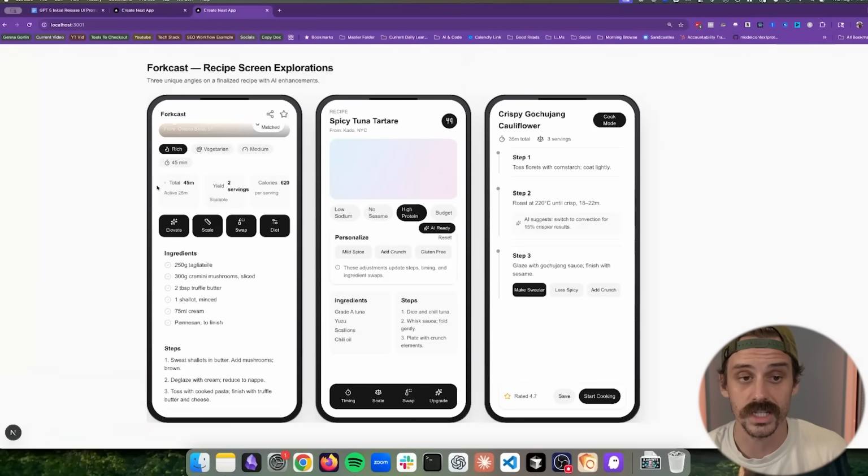So it's interesting to see that when I say, hey, give me three variations of one screen, it's like, okay, it actually gave me something that I think I would be able to work with. But if I had said, give me three variations of four screens or five screens, Sonnet maintains the level of quality through those screens, whereas GPT-5 kind of broke down. That being said, I do like how they did the designs here. So a lot of this feels really nice, the way they have these little tokens up here, the way they have these action items for elevate it, scale it, swap ingredients, modify it to your diet.